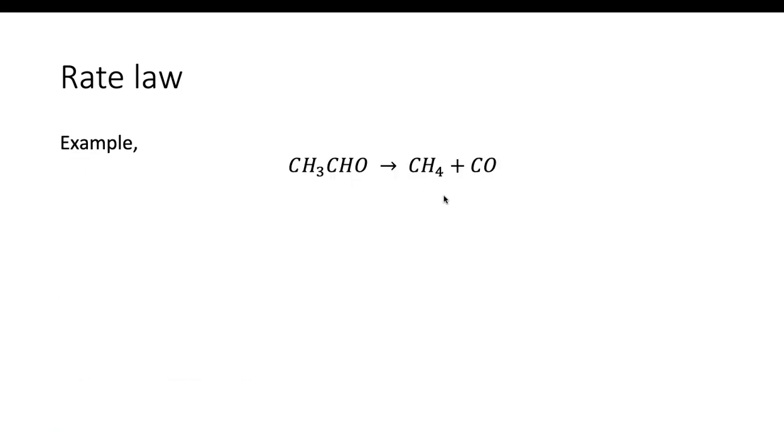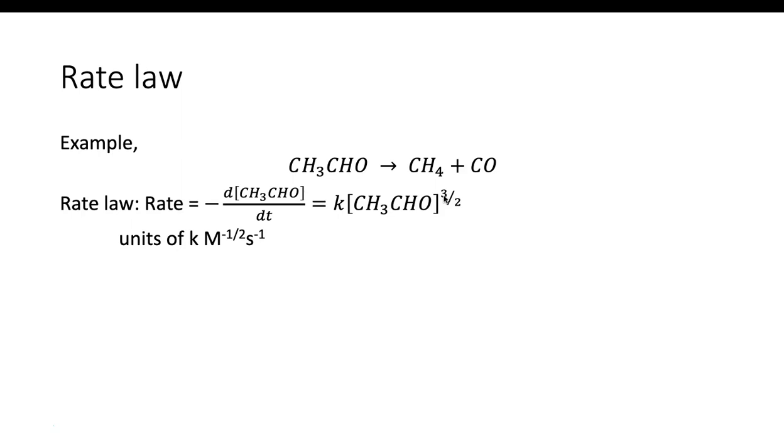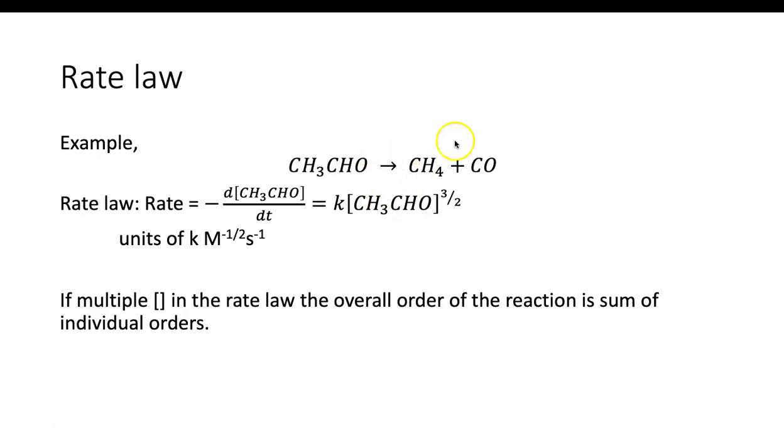So let's take an example reaction. Here is a gas phase reaction, a decomposition from reactant to two products. We're going to write the rate in terms of the rate of disappearance of the reactant, and it has rate constant units because of the order of the reaction. So this is a 3/2 order, so 1.5 order reaction. Obviously that doesn't have to be integral. So that would be how we'd write a rate law. If we wanted to increase the reaction rate, we'd just increase the concentration. Or if we look at the evolution of the reaction, it's going to slow down as the concentration of the reactants decreases.